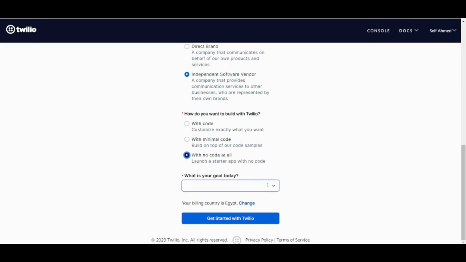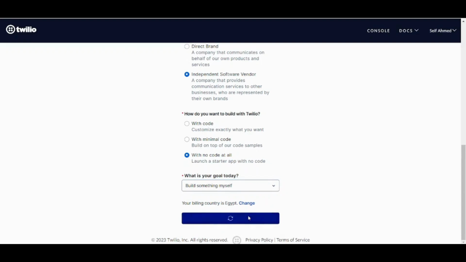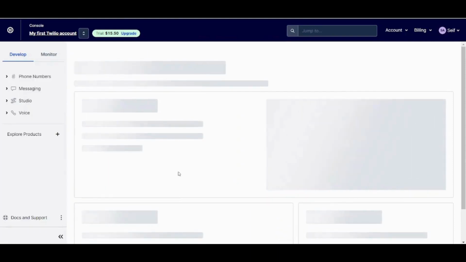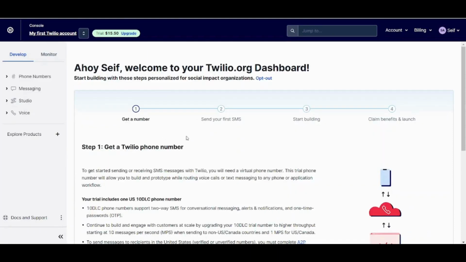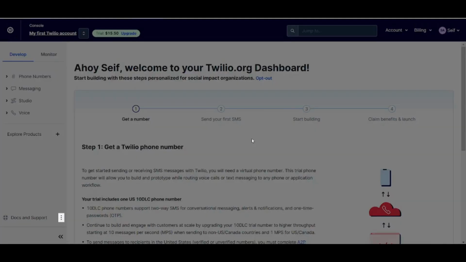What is your goal for today? Anything, build something myself, and now let's get started. Almost there, and here we are. So let's just skip this tutorial. Done.